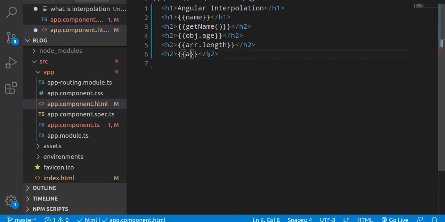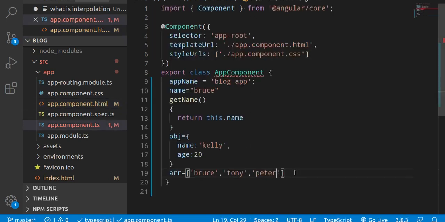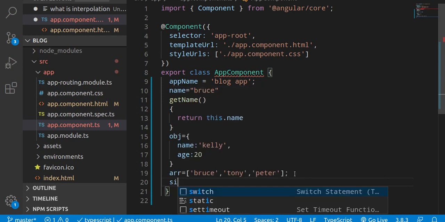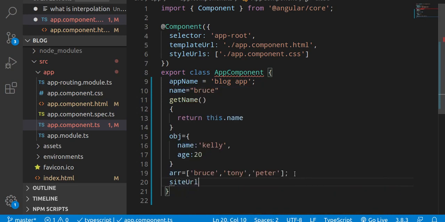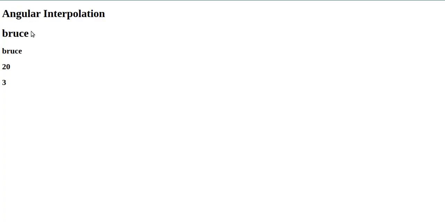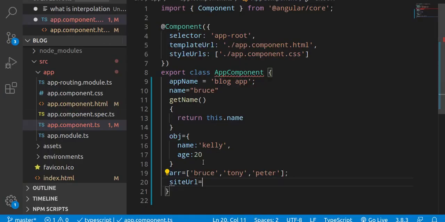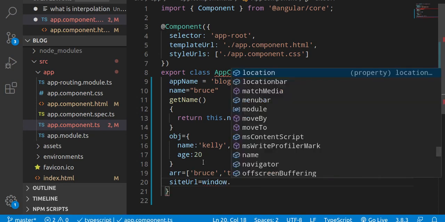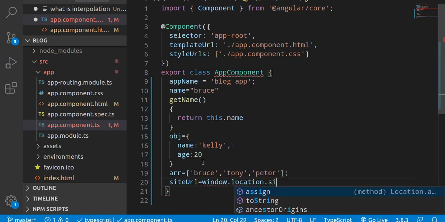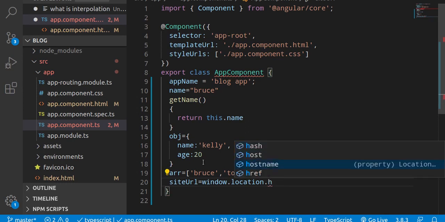A similar thing happens if I try to access the window object, which is not available here, right? So I want to show you the window object like this. I have a site URL. I want to get the URL of my current page, right? So for that, how can I get it? I can simply write window.location.href in the component, right?